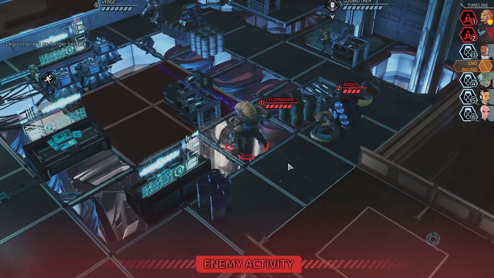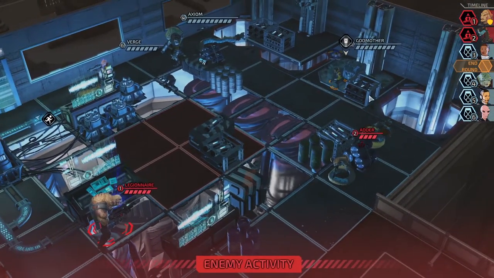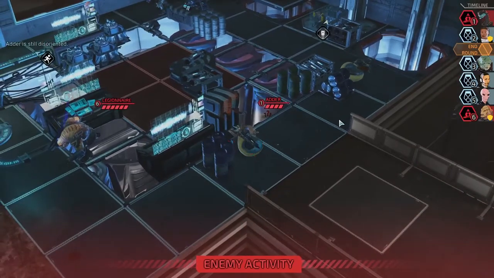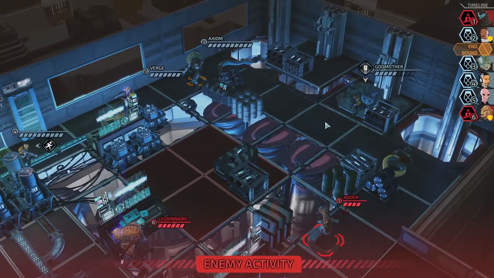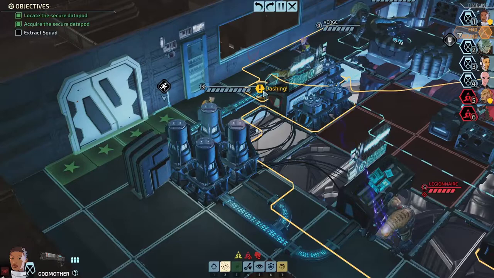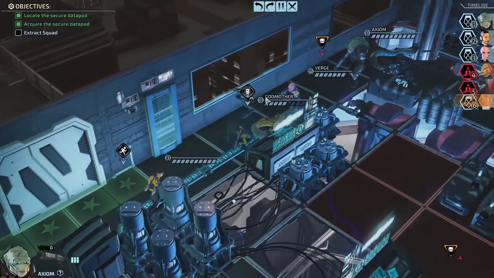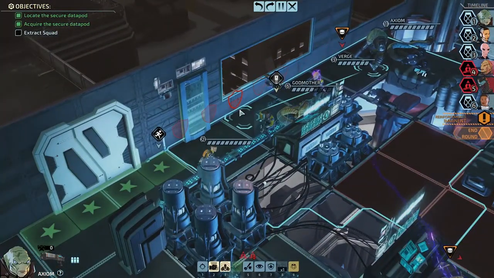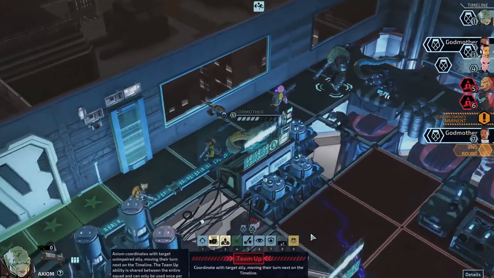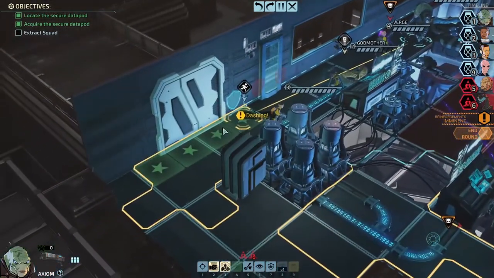Preparing to travel. Fair enough. How do you... What? Come on. Godmother. Running and gunning. Well, not quite. Just running, really. Alright. So let's team up on Godmother. And then we're getting out of here.